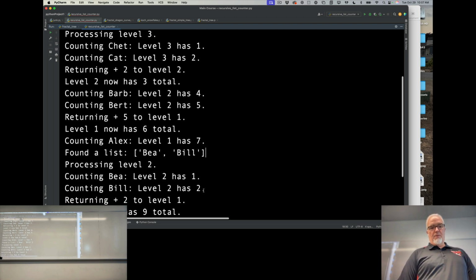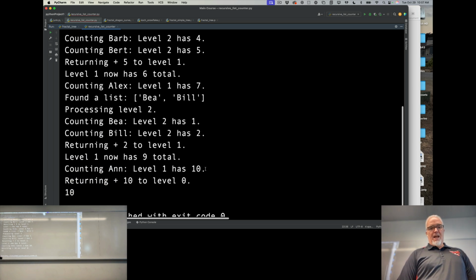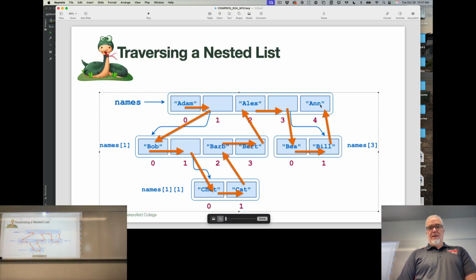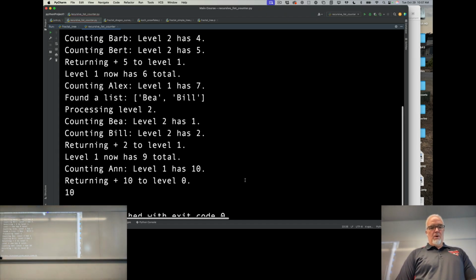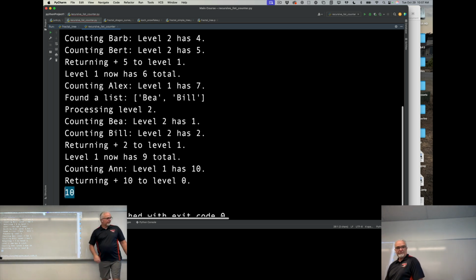We start at 0 there, we count 1 and 2. Then we return those back to level 1. Level 1 has 9 total. And then we finally count Ann at the very end here. And level 1 now has 10. We return the 10 to level 0, which is the main program, and that's it.